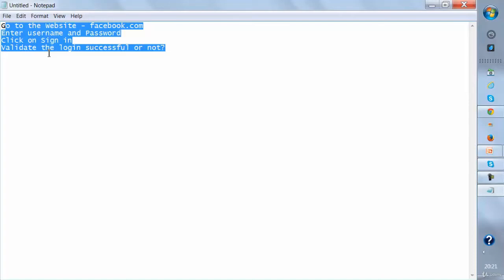So in Cucumber we create a feature file, which we also call user stories, where we do coding in such a manner that it actually looks like these lines only, right? And Cucumber reads these lines and the keywords hidden in these lines and executes the scenario accordingly, and that is what we call a behavior driven approach.